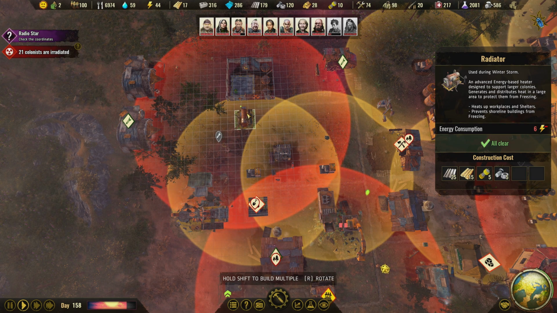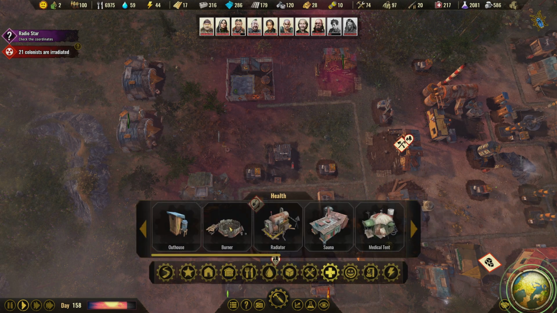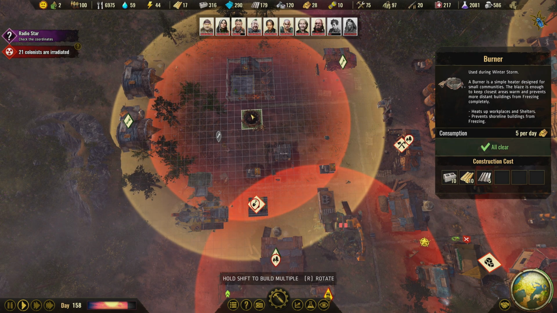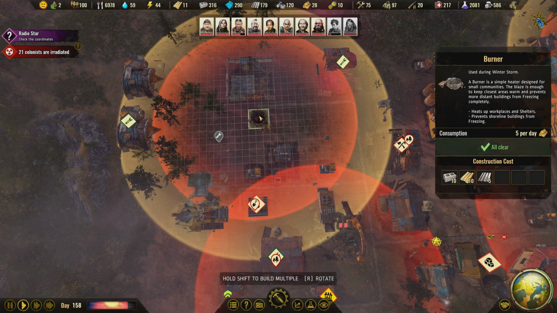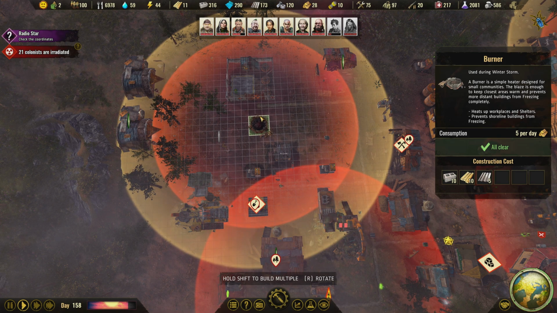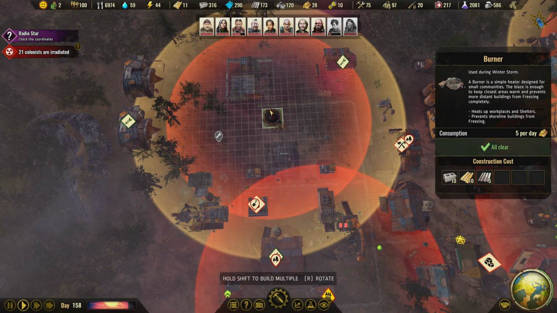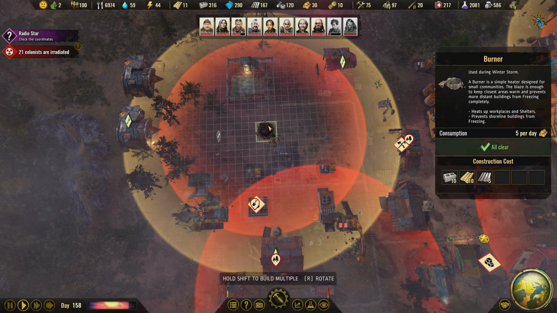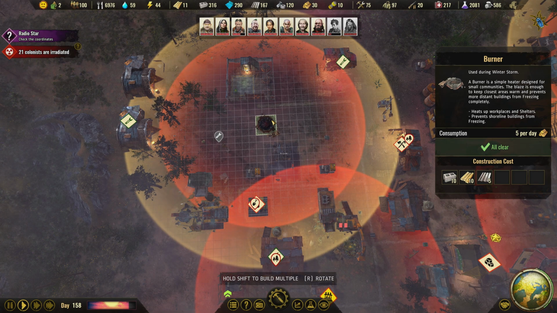Maybe here. I just can't quite... It's so weird how they've decided the burner should have a bigger radius, you know? Like, the burning firewood is better than a powered radiator. And yet, it kind of is. I guess we'll put it about here. Because it kind of covers everything.